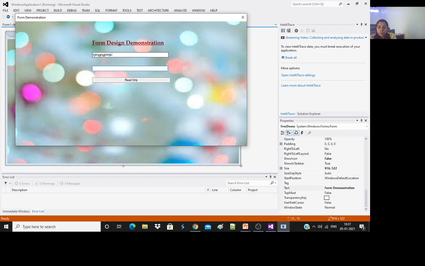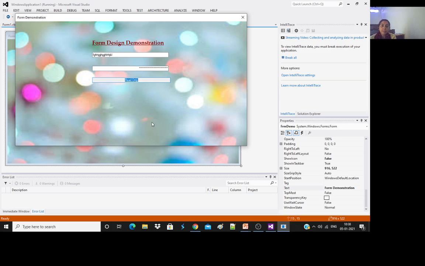For text box 2, I have set the text align property to right, so you can see the cursor is blinking on the rightmost corner. And here I am going to give some value. As I have set the password char to star, you will see that whatever text I am typing is not visible on the screen. It is hidden in the form of asterisks. So this is how we can use password char to protect our text for a password.